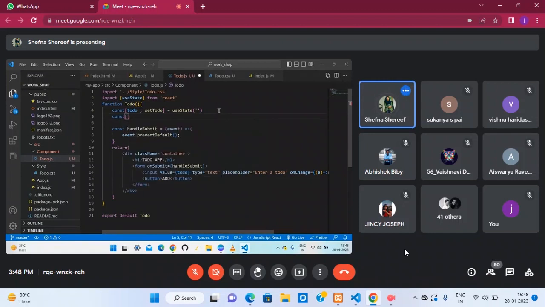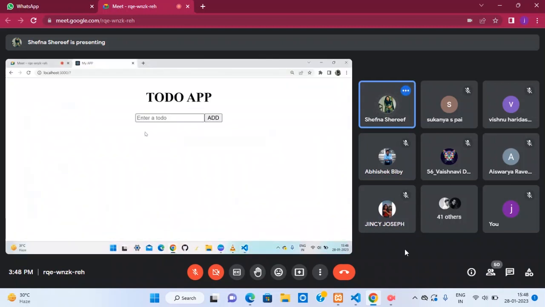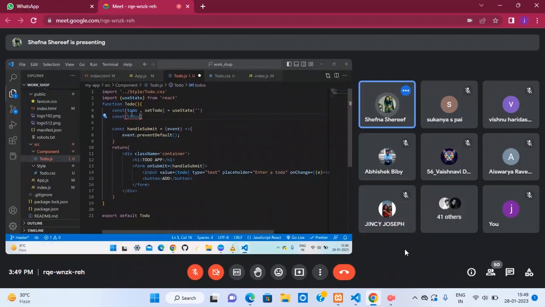Then set the initial value of todos as an empty array. So we are going to push the data into the empty array.